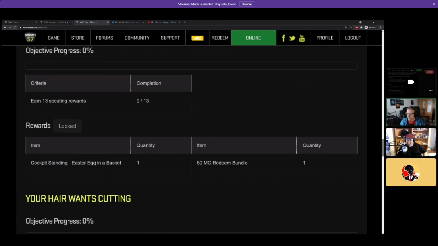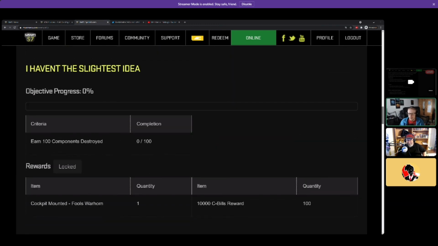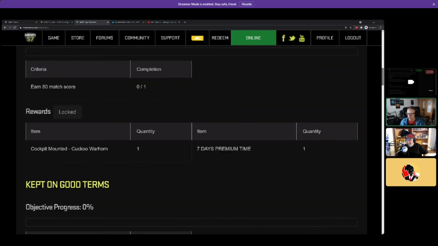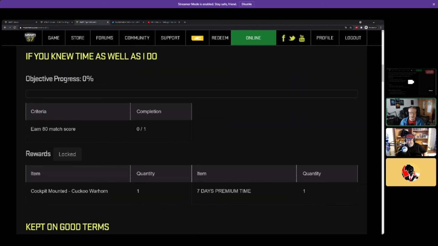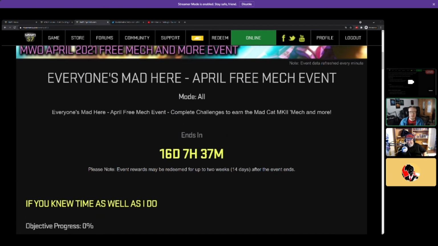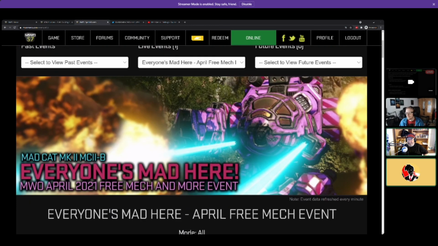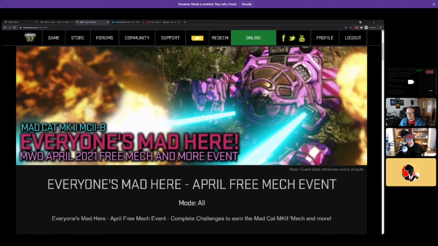So while you play to get the free MadCat Mark II, you can also get a bunch of MC builds, some premium time, just the usual stuff. Play the game and get stuff. I can only repeat my sentiment regarding these events. I like them a lot, and I'm happy they're here. I'm happy they're a month instead of like a weekend.